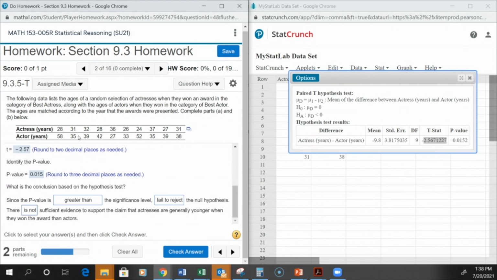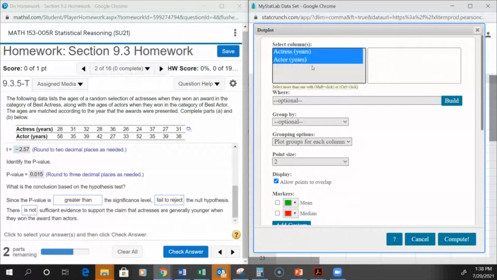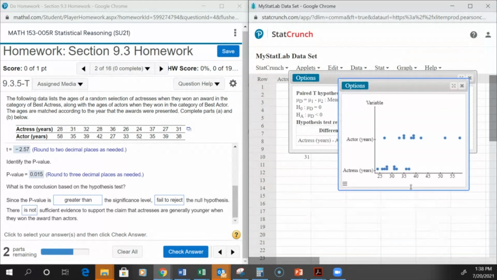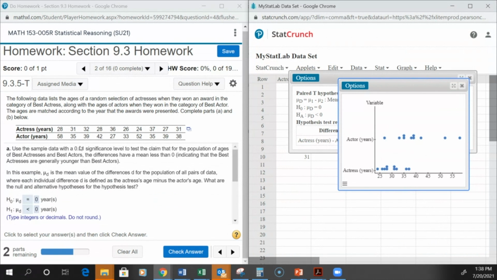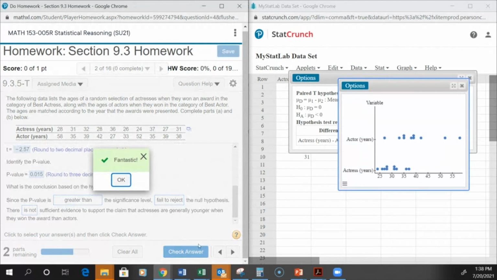If you look at this, do you see how the actresses are all younger than the actors? If you wanted to verify that, let's do that real quick. We're going to go to graph, go to dot plot, and plot them both. And you'll see, oh yeah, obviously the actresses are younger than the actors. Look, there's the actresses, there's the actors. Any nincompoop can tell that. But because some nincompoop chose a ridiculous alpha, they say, no, I don't see it. That could be ordinary variation. It's like, what? Seriously? Yeah, these two are outliers. No. You can tell that's kind of normal.